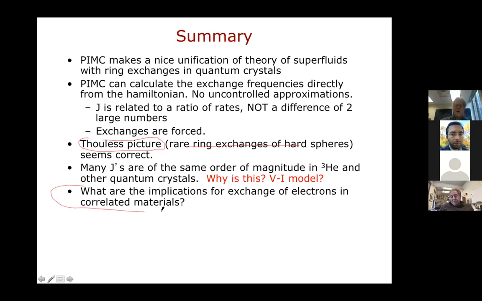But I guess what I want to close with is, in theoretical condensed matter physics, people dealing with correlated materials have all these spin Hamiltonians like the Hubbard model and the two-band Hubbard model, three-band Hubbard model. And people do come up with ways based on density functional theory of calculating the exchange frequencies. But those methods wouldn't work for solid helium because it's much more of a hard sphere interaction. But it'd be interesting to know if somehow these methods could be extended to electronic systems. I bet that when we actually calculate those parameters, you're not just going to get a Hubbard model or two-band Hubbard model. It's going to be similar to the helium-3 case, where you have a fairly complicated Hamiltonian to deal with if you're going to get quantitative agreement with the experiment.